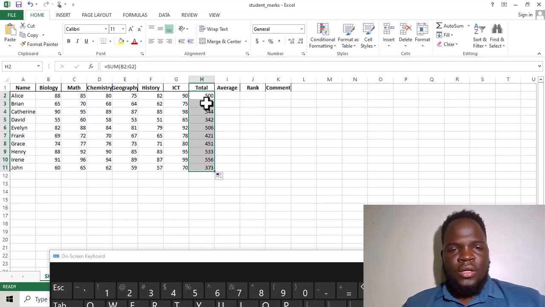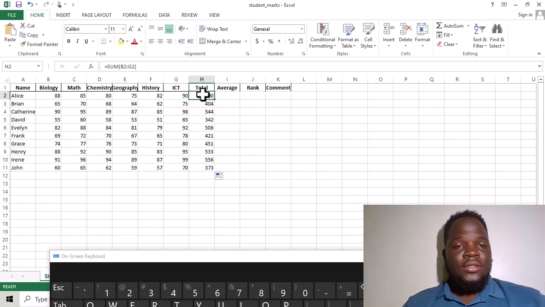It computes the total marks for all these other students, because the first cell contains a formula for calculating the total marks in the different subjects. So that is one way you can compute for this data.